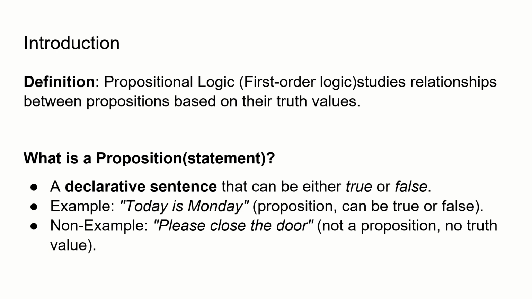For instance, "Today is Monday." We can say it is a proposition because today can either be Monday or other weekdays, so we can identify it as true or false. So let's come to a non-example. "Please close the door." It is not a proposition since it doesn't have a truth value. It's just an action.